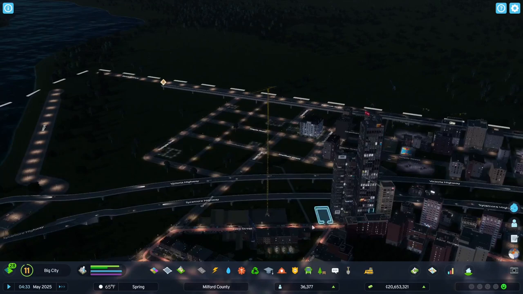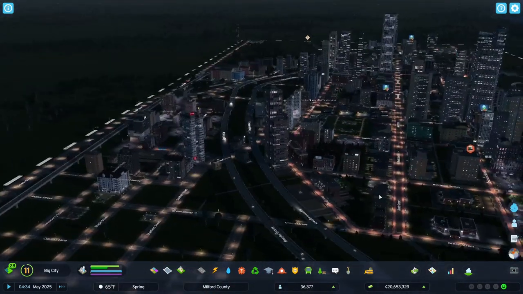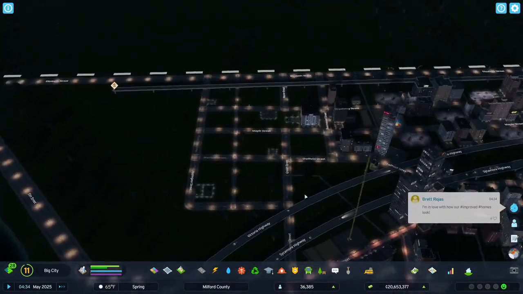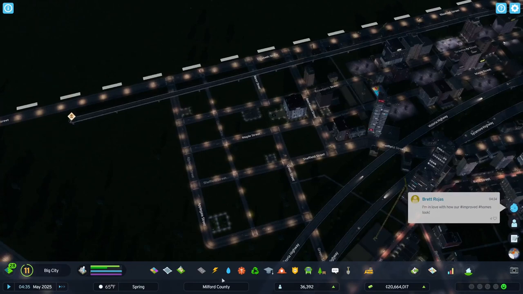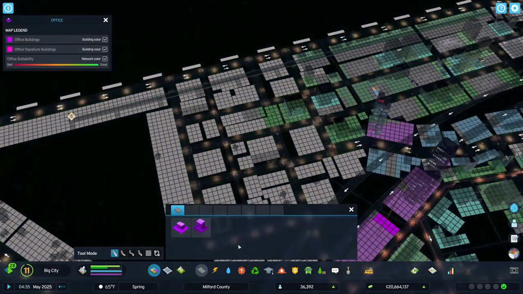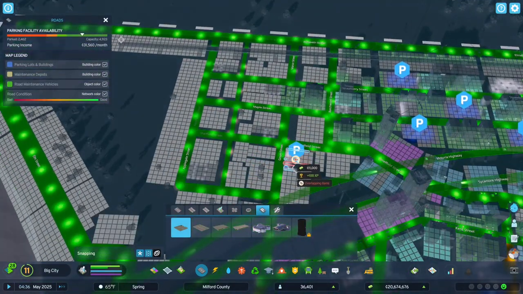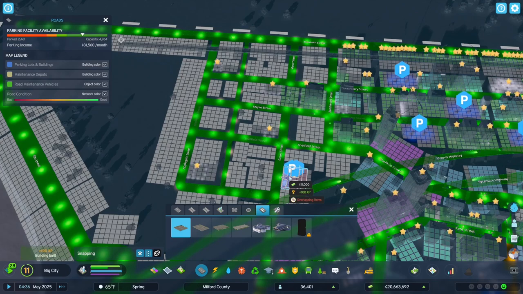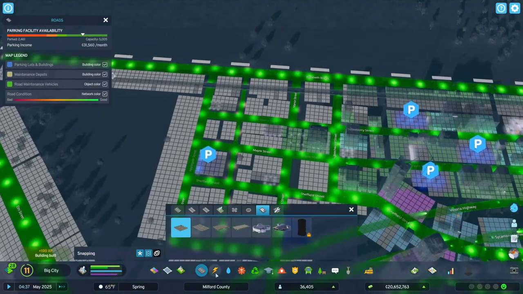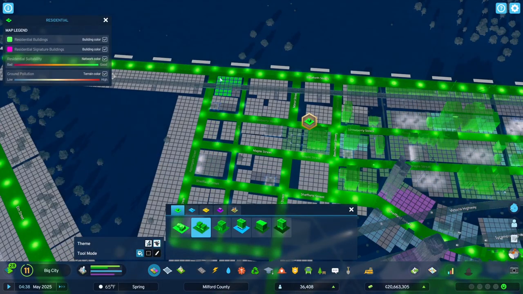Alright, let's see what we got going on here. Okay, alright. I think we have a nice variety. It's not like buildings stacked on buildings stacked on buildings. So, let's get a parking lot in here. Maybe one on this side, and maybe one more here. Right, I'm going to continue the idea of row houses back here.